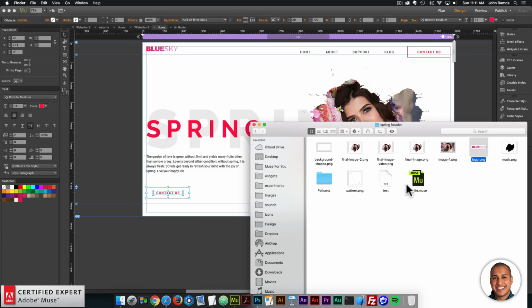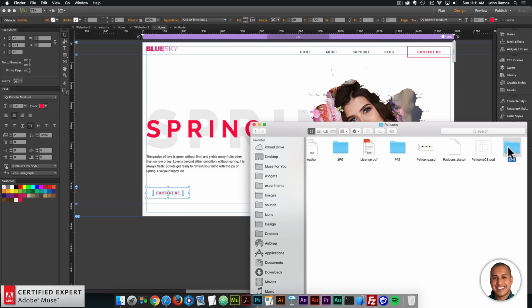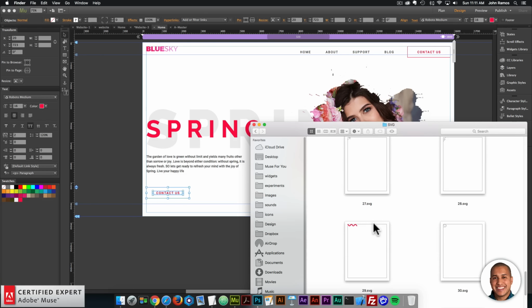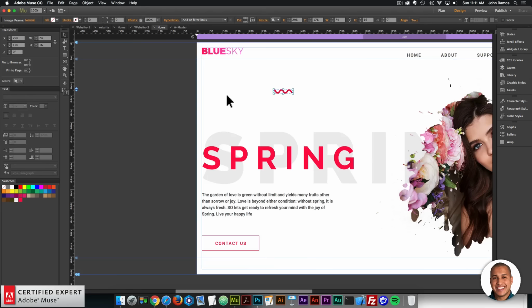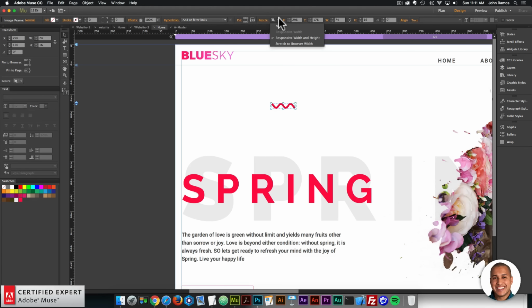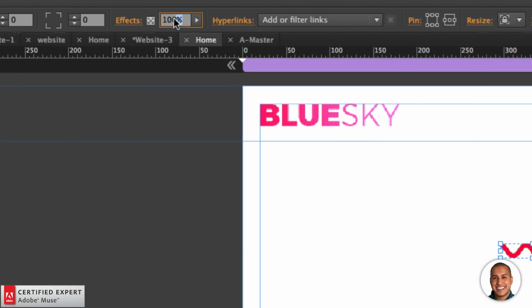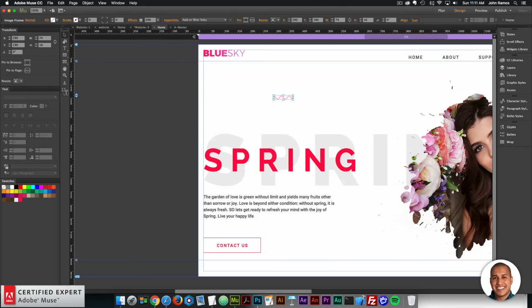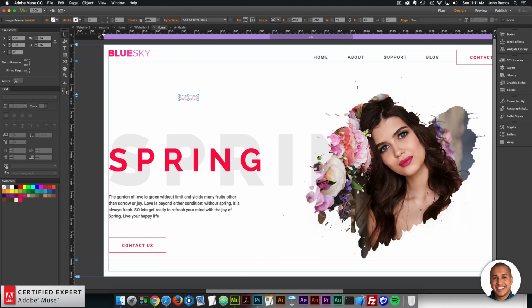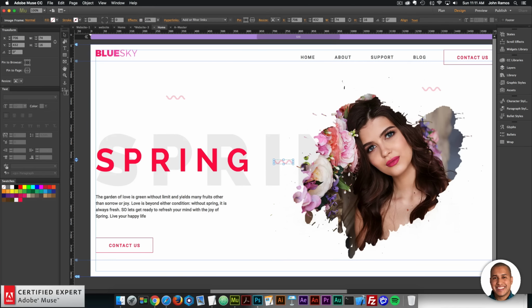So I'll go into the Finder, and I have an SVG image of those squiggly lines right here. Click, hold, and drag, place right in there. And for the resize option, we're gonna say none. And for the opacity right up here, we're gonna say 20%. Okay, perfect. And then I'll just place them where I think they look good around the header. So one right here, and another one right here. Okay, perfect. All right, looks good.